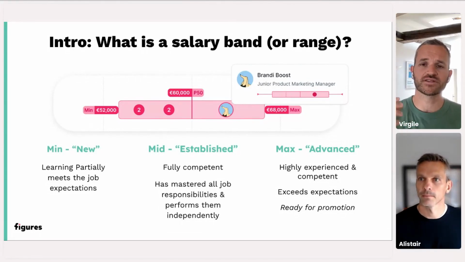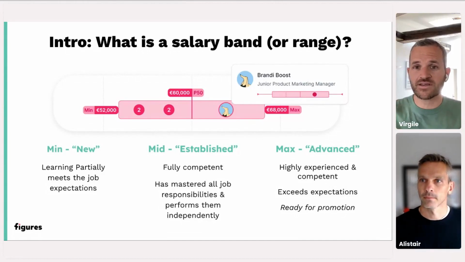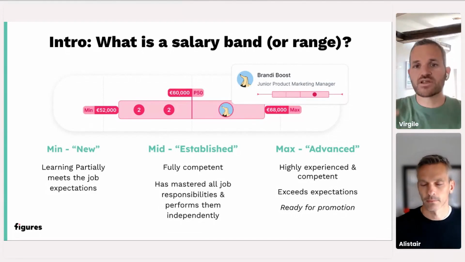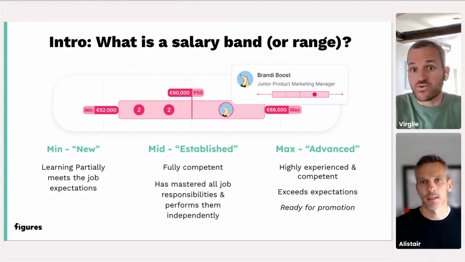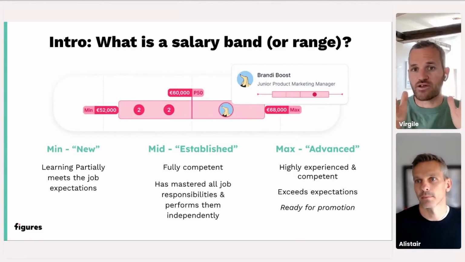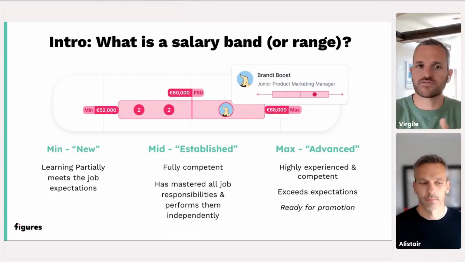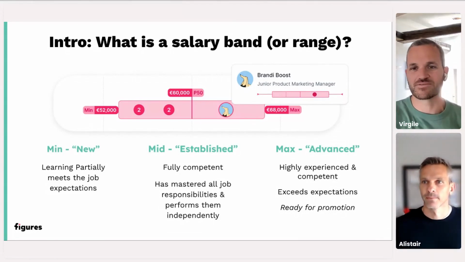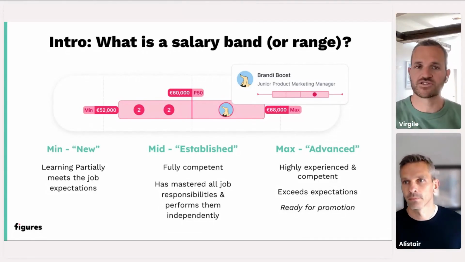And one thing, we are not going to cover extensively how to use salary bands in the framework of hiring, compensation reviews, and so on. But this is a super useful tool. Yeah, this is a starting point. Absolutely. So we're very focused today on creating this initial set of salary bands, right? But hopefully down the line, we're going to be giving you some content around how to manage those during hiring and during compensation review. Yeah.